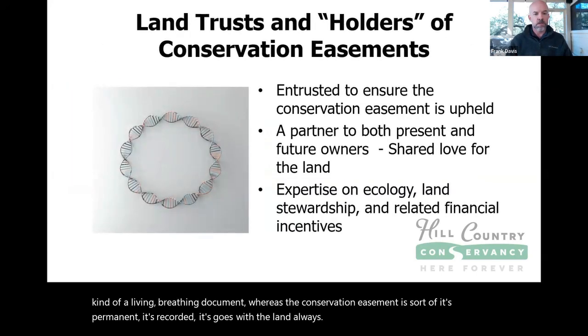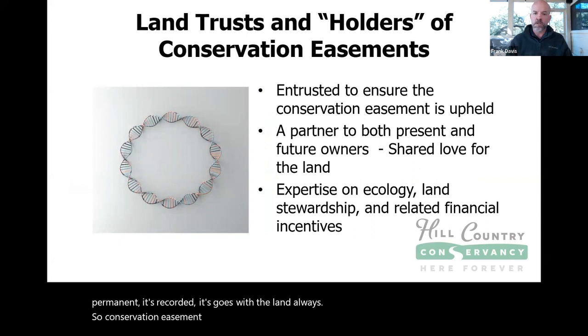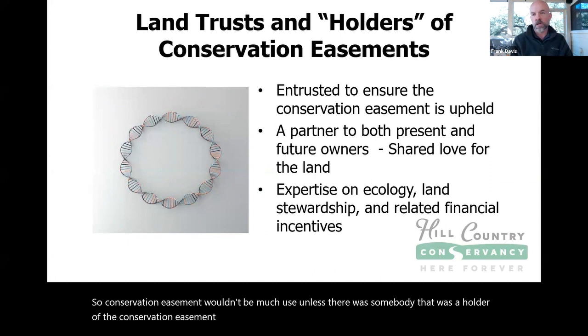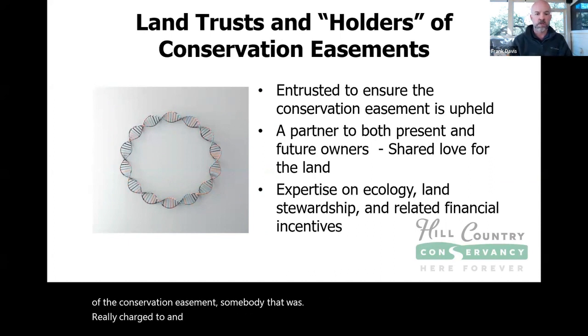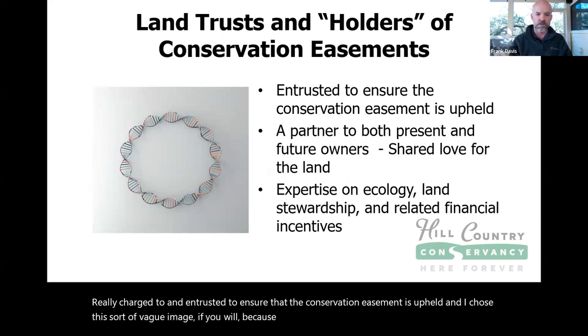So a conservation easement wouldn't be much use unless there was somebody who was the holder of the conservation easement, somebody who was really charged and entrusted to ensure that the conservation easement is upheld. And I chose this sort of vague image, if you will, because I see a few symbols here that I think are useful.